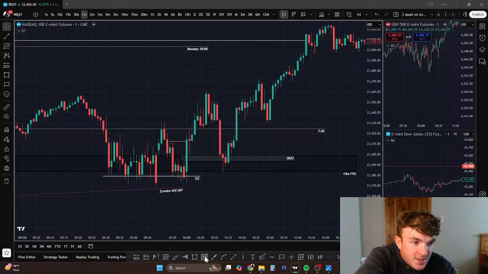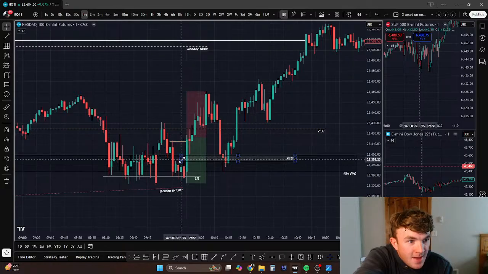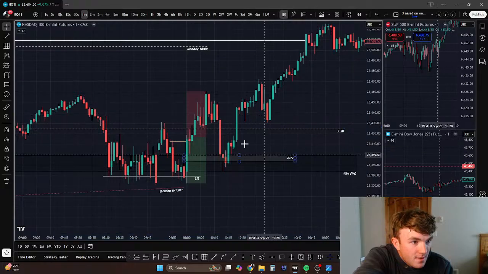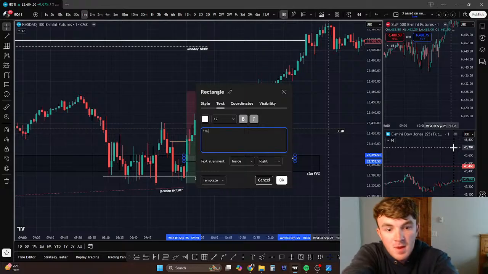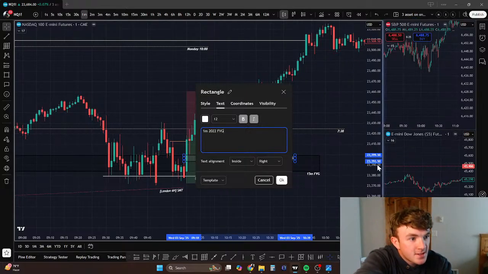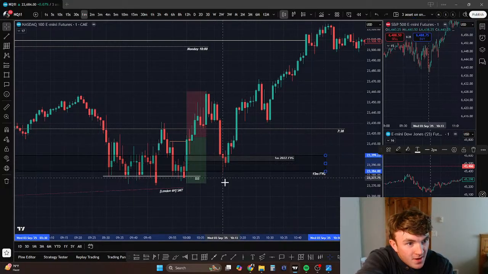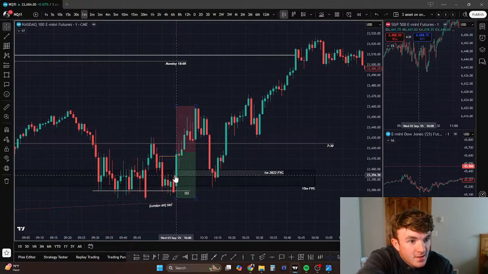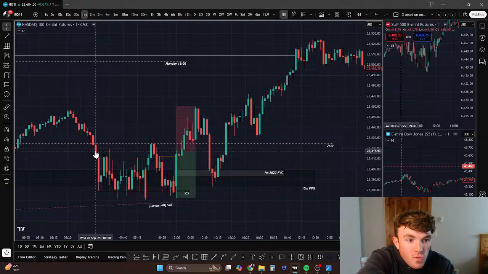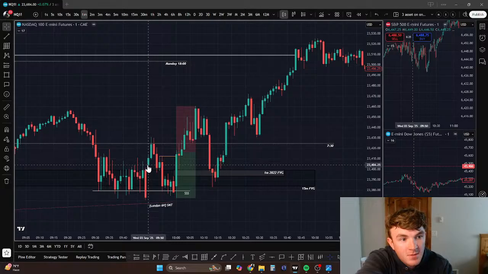And then we can measure this leg, this displacement leg from discount to premium. That's a gap within discount. And yeah, so it's a 1 minute 2022 gap. We can actually take this 1 minute 2022 gap. Since this is already an entry on the higher time frame, we could align this with a 5 second. Oh wait. No way. Is this the first percent for value gap? No, it's not. Okay, this one is.